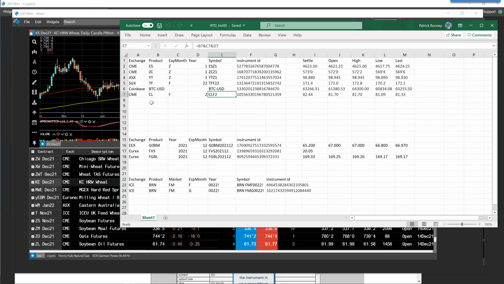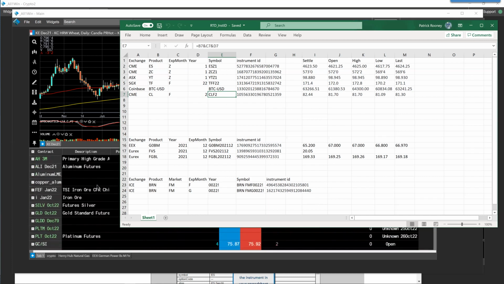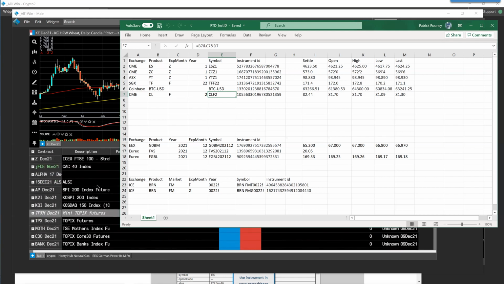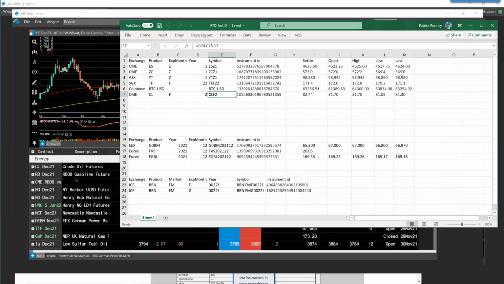And the symbol, I just take B7, which is CL for crude. Then I take C7, which is F, for January. And then I take D7, which is the year. And that's going to build the symbol, which is CLF2, which you'll see over here matches what it looks like. Where's my crude product over here? Crude. Yeah, you'll see it matches CLD2. I'm sorry, that's the DC contract, but actually I'm pulling the Jan contract. Anyway, the instrument then is going to come out and populate like that.